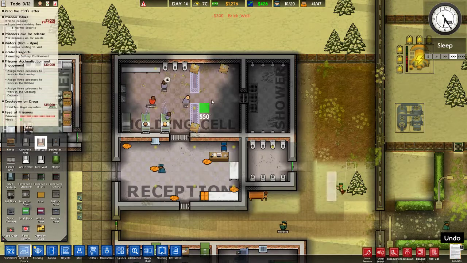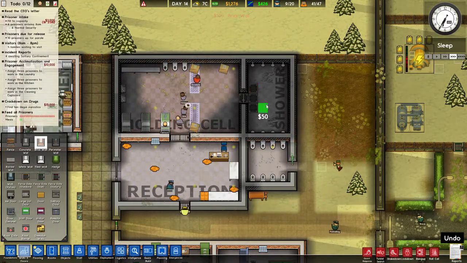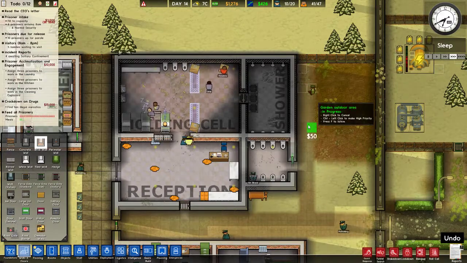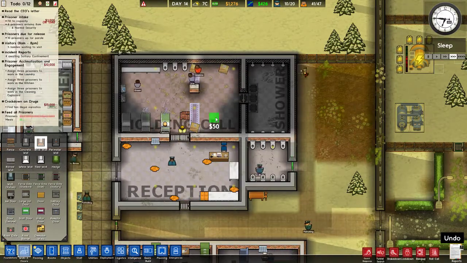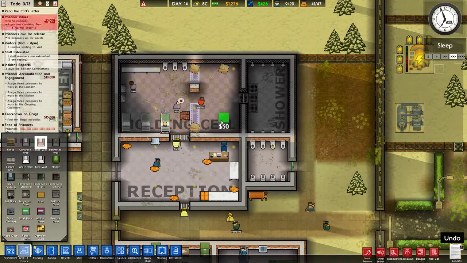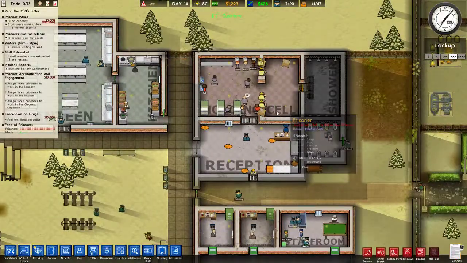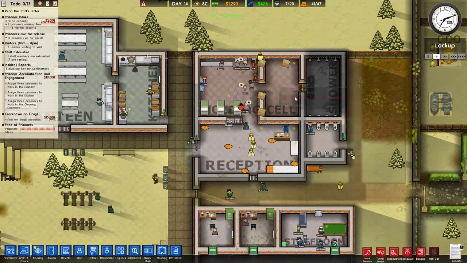I'm gonna get rid of this holding cell area. Make this the shower and move this. Make this a canteen for our workers, basically. Alright, so that would meet some of the needs of our prisoners. Well, workers, really. Go on, get a move on.